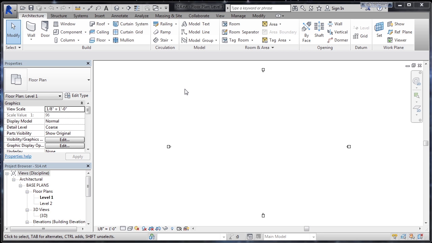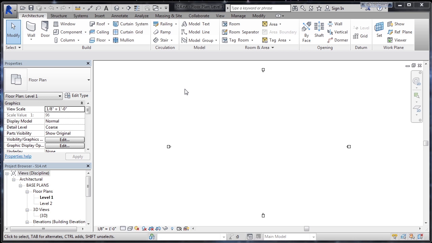To start, if I look at my project browser in the lower left, I see I have two floor plans already created, level 1 and level 2. I'm going to associate two 2D CAD drawings, floor plans if you will, to each one of these levels. And if you had more levels or more CAD drawings for additional floors, you would want to create additional levels as well. And we'll also look at that in this example. For the first actual floor plan, we'll start at the lowest level, level 1.